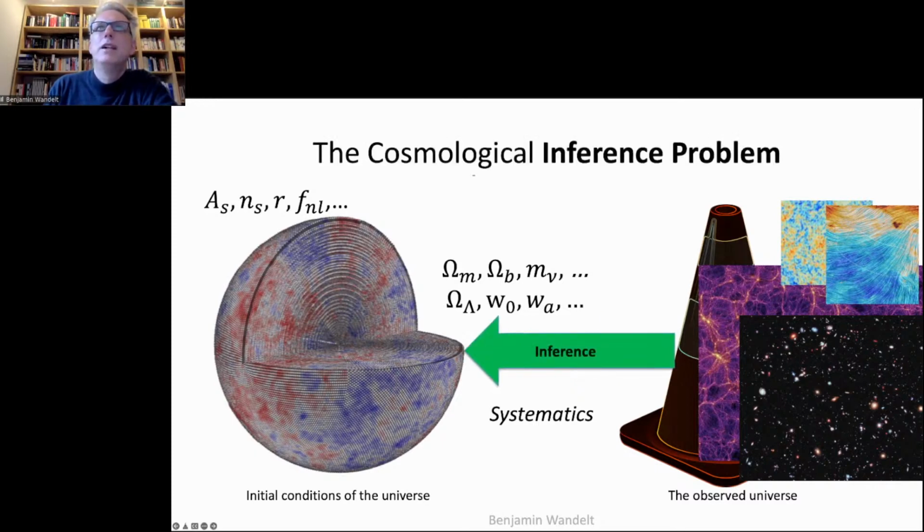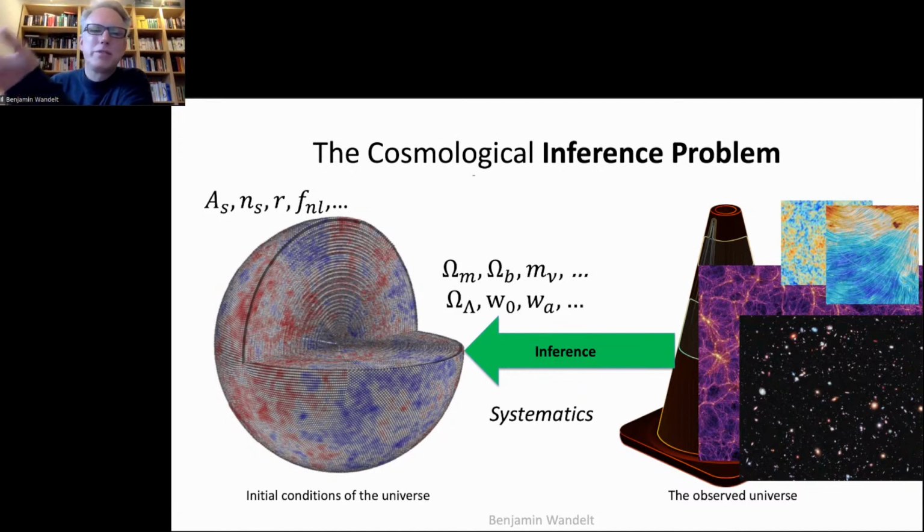Now the inference problem just turns this arrow around, like you just saw. The inference problem says, let's go out and measure these, and then we want to learn about the initial conditions and all of these parameters that I talked about. So that's all it is. It's just turning that arrow around. Unfortunately, it's a big inversion, really the mother of all inverse problems. But we have a lot of physics and structure to guide us. So that's why it is even remotely possible to do this.